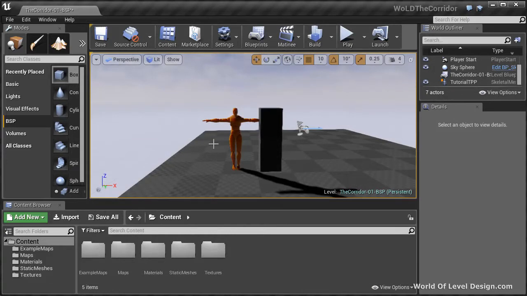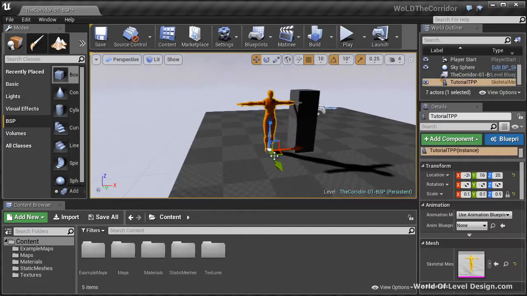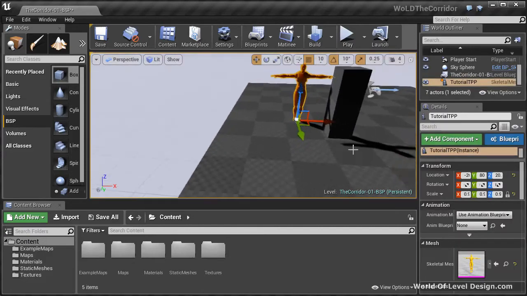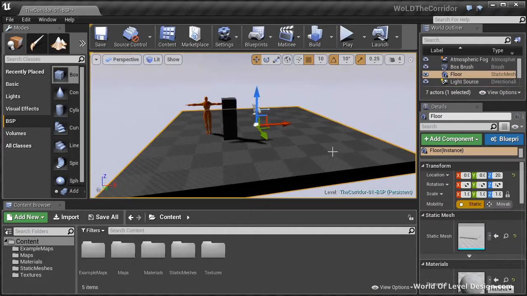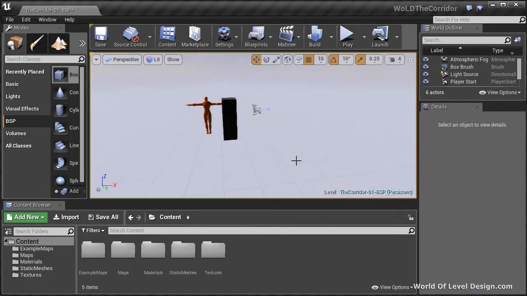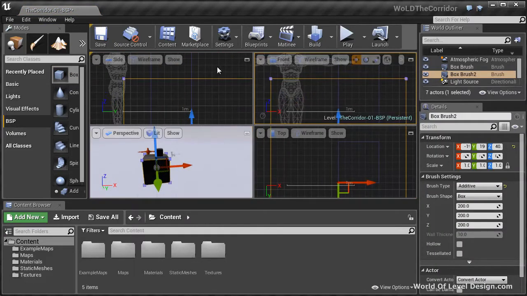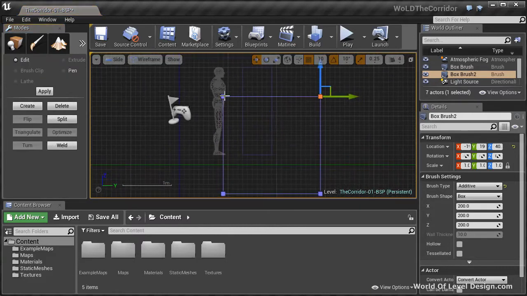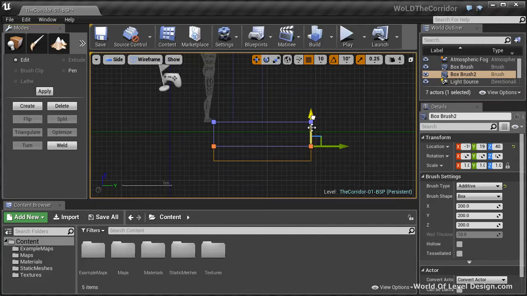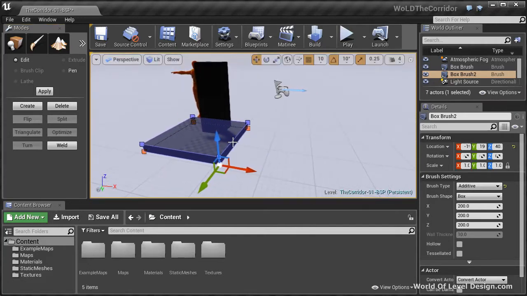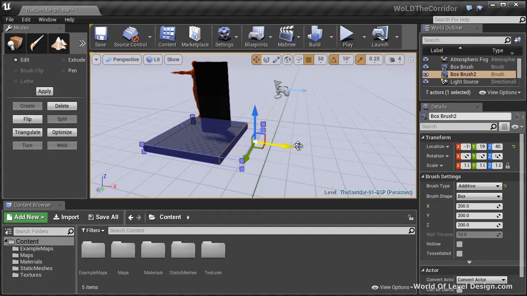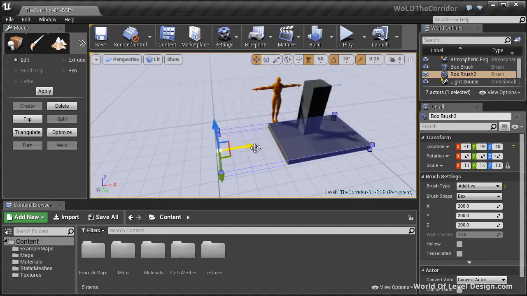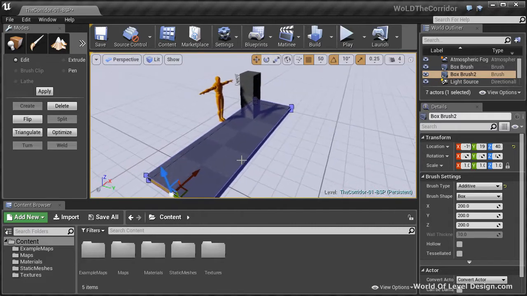Now let's go ahead and start with a ground plane. Let me move this so it doesn't intersect. I'm going to select this static mesh ground plane that we have by default, and I'm going to delete it and remove it. Let's drag a box. Let's go to side view, and I'm going to press Shift 5 to go into geometry editing mode and just resize this to create a new BSP ground plane. And let's give it a little bit of width. Now this is going to be our hallway floor.